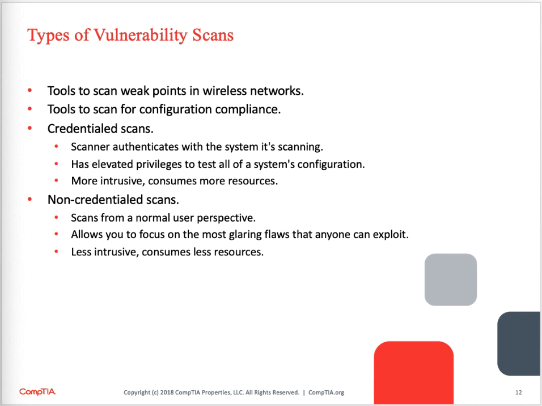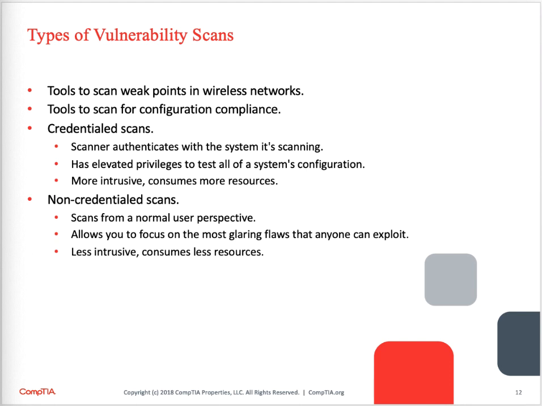So there are a whole bunch of different vulnerability scan types, right? Some tools are geared towards scanning a wireless network for weak points, and some are used to see if we're in compliance with security configuration standards. Some may even see if we align with the baseline that we've created, right? So vulnerability scanners are considered in the context of credential scans and non-credential scans.